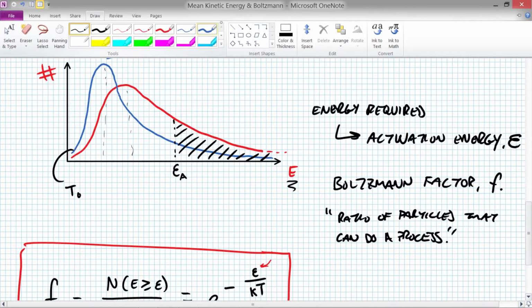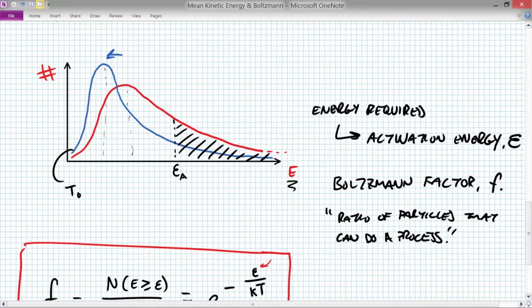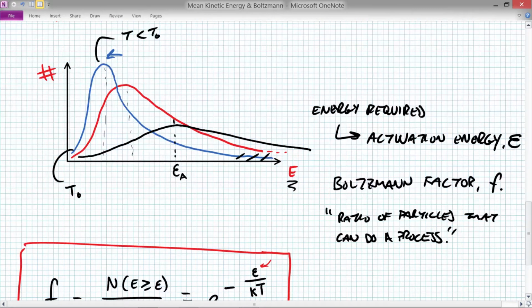And I'll draw it in black, but we can also look at larger energies. So at higher temperatures, so this up here is T is less than T0, we can also look at in black something like this. I'll draw that a bit neater and get rid of all these lines. So at higher temperature, our peak is shifted to the right. But more particles have these high energies, so our peak is lower and shifted to the right, so our average energy is higher at higher temperatures. Makes sense, they're bopping around more. But we have more particles that can exist in this part of the curve over here at really high energies.